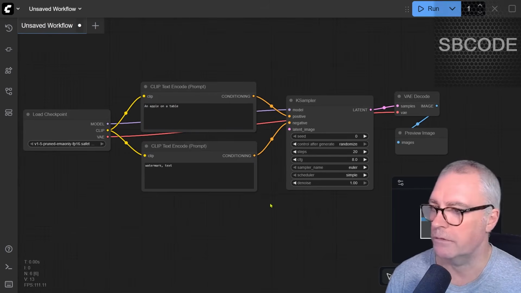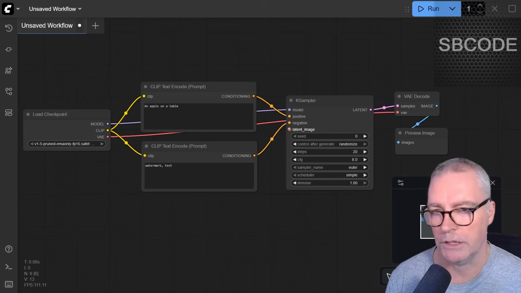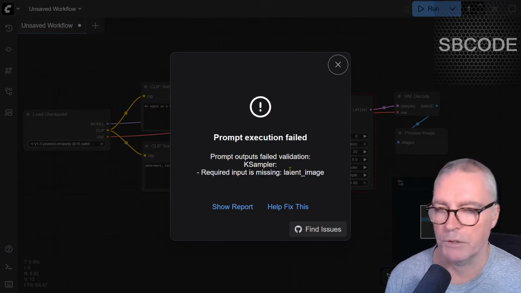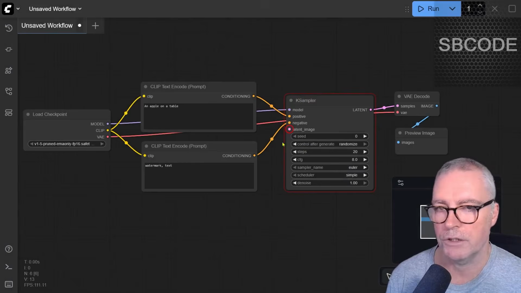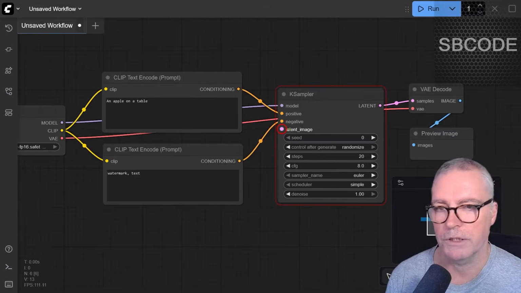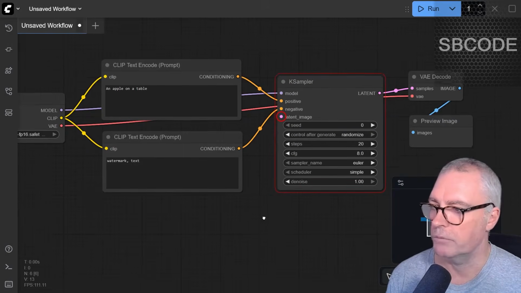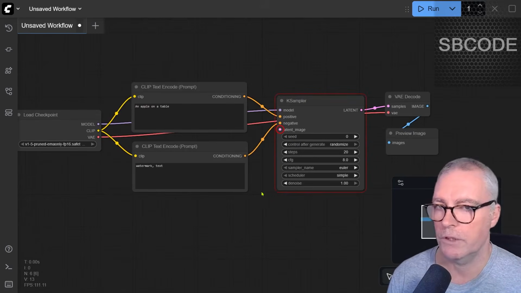Now I can see that we need to add the latent image as well. Okay, so instead of actually setting that up right now, I'm just going to show you what happens if we try to run it. So if we run it, it's telling me already that there's a problem. Okay, execution failed, required input is missing: latent image. Here it's drawn a red around the node and it's drawn a little circle around there. So we can see that that is the problem. So the UI is quite helpful like this anyway.